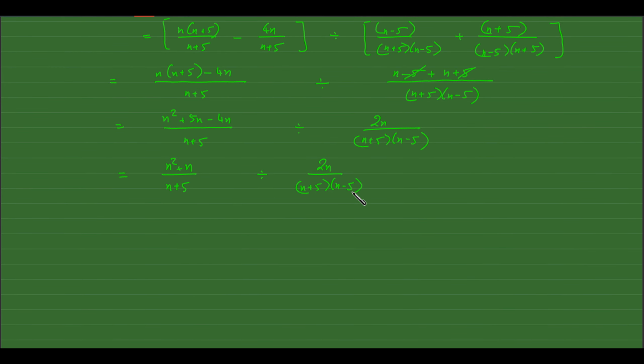Alright, so it looks like we almost factored everything out except for this one, so you have to factor this one. GCF is n, so n plus 1 over n plus 5. Keep, change, flip, over 2n. Now you're gonna see something similar. Cancel them out. n and n you cancel. So what you have left is n plus 1, n minus 5 over 2, and that is the final answer.